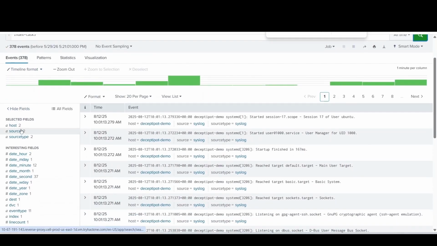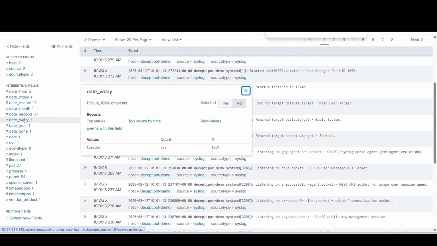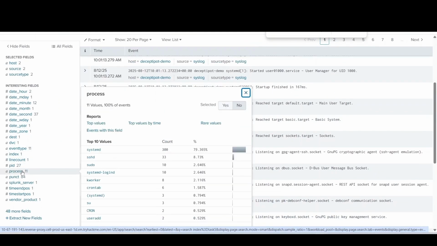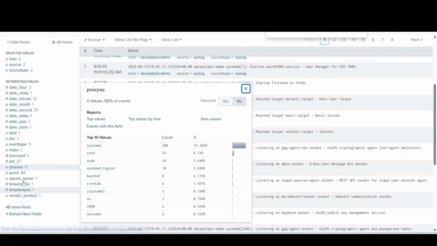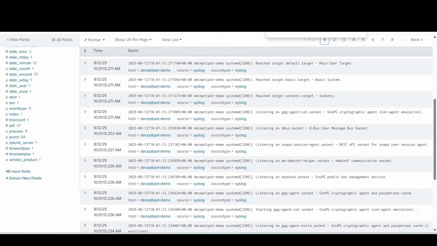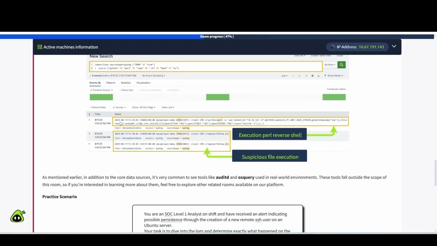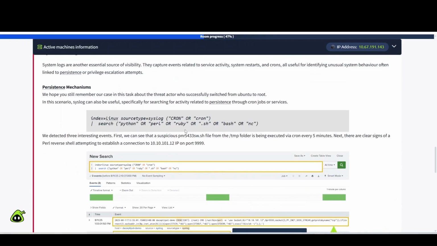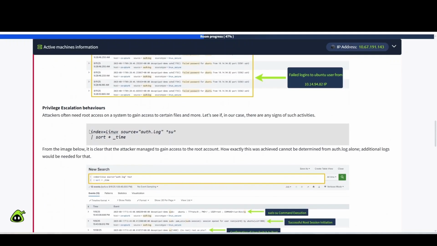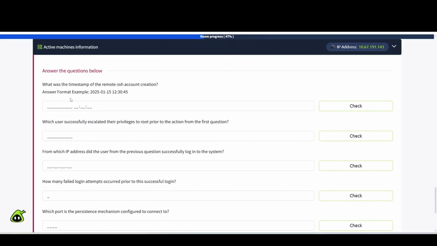So once again, go ahead and start reviewing what you have in here so you can build out your query, and try to get something that can assist you in your investigation there. You might even be able to use some of this information here to pivot off of and build out your query. So just take that into consideration. But anyway, there's questions there. You know what to do. Pause the video, try to answer them yourself, come back to the video, and then we will proceed forward. Good luck.